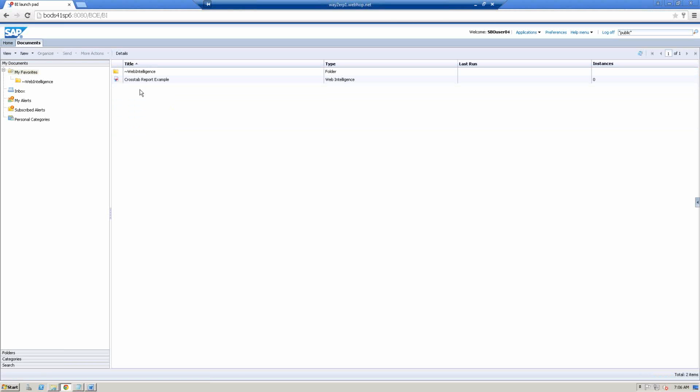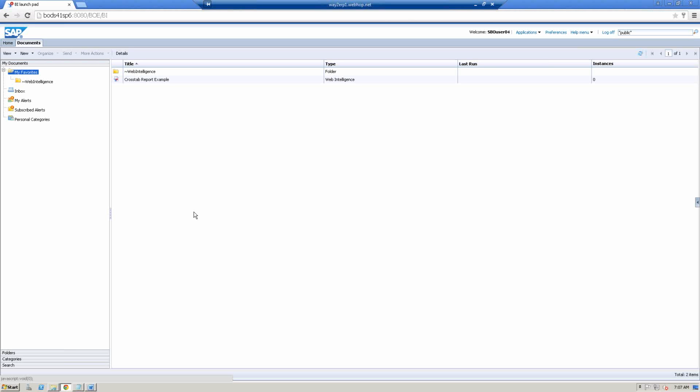Maybe it has a report which is confidential and I don't want to share it, I could always save it in my favorites. I have two options right now. I can save my reports and documents in my favorites. That means it is sitting somewhere on the repository, it's a secured environment, and it is not eating your space.